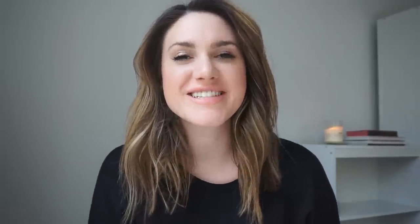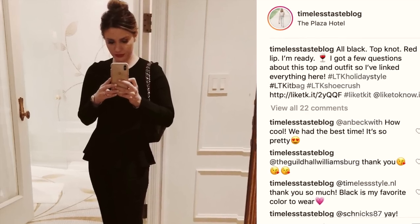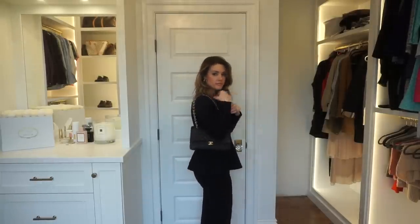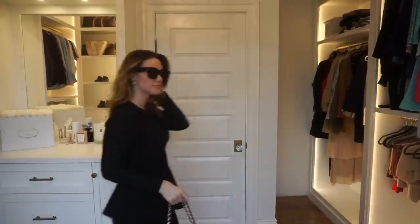This third look is very chic, very classic. I think it would work great for work style, professional wear, or even for a date night. I wore this same outfit when Jay and I were in New York City — I'll link my blog down below — but I wore this out to dinner. So I love this peplum top from Theory — I'm wearing a large. I need to have the sleeves hemmed because the sleeves were super long, but it's just amazing material. It's super thick, it's stretchy, it's form fitting, but very flattering. I paired it with the Theory crepe basic pull-on pant.